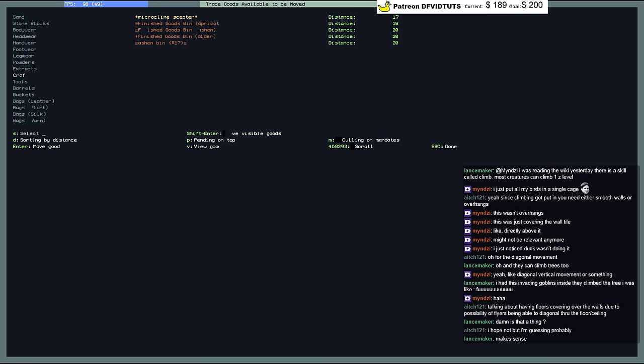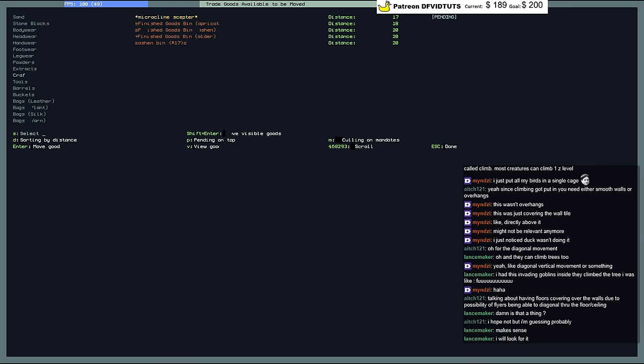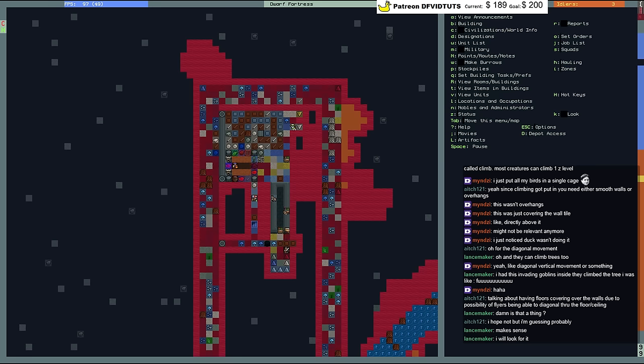Crafts. Shift down is not working. Damn it. Maybe in the actual trade screen it will? Please let that work again. That's why I won't have a DF hack.